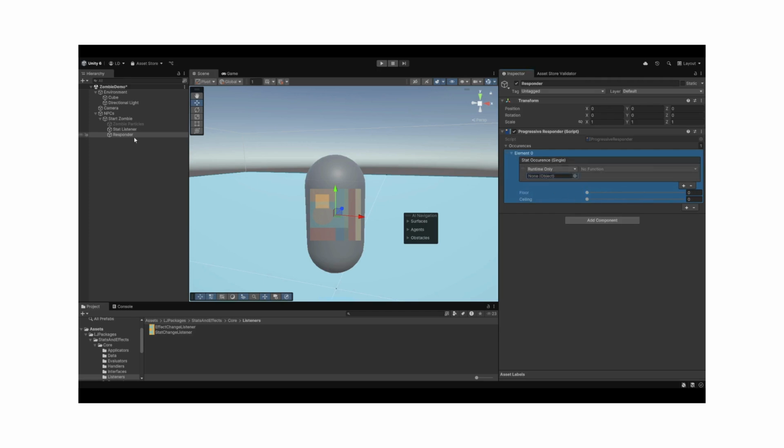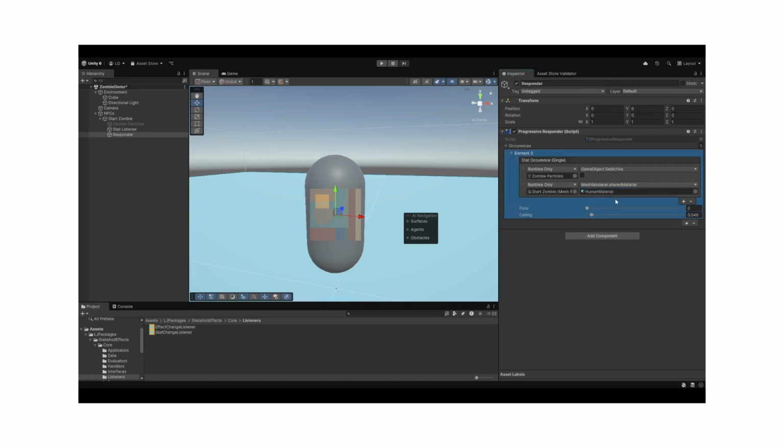So what do we want to happen? Well, when the sickness is 0, we want our guy to have no particles. So we're going to disable his particles at 0. We're going to set his skin, or his material, to be human, which is just a material I made.